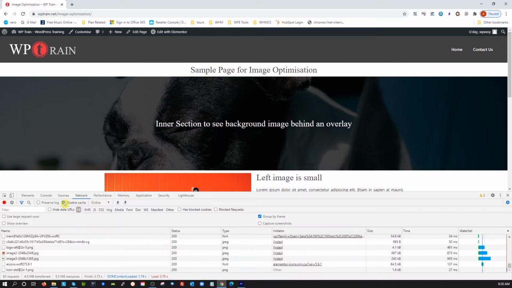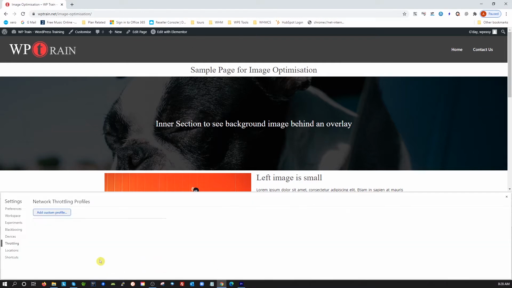So I'm going to disable the cache so that it downloads all the images rather than getting them directly off my computer. Click on my throttling tab, and I'm going to add a profile. Call this profile NBN 12. An NBN 12 plan will typically get around about 7 megabits per second.